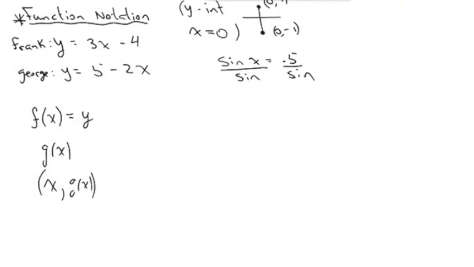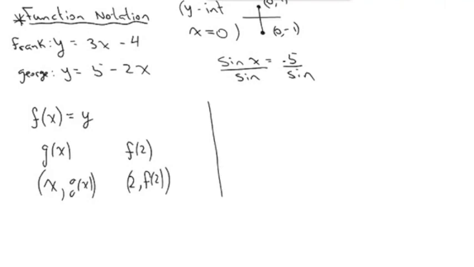So when you write function notation, you're actually talking about both of the variables at the exact same time. You just have to decompose it a little bit. So when you say g of x, x is the x-coordinate, g of x is the y-coordinate. If I write f of 2, what is it as a coordinate? 2, f of 2. Yeah. Perfectly fine coordinate.